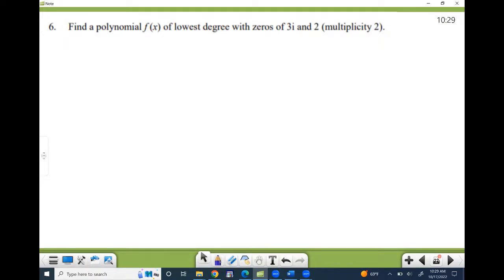Anyhow, here we go. One of the things you got to know, though, is that if you got 3i as a 0, you also have negative 3i as a 0. And then we have x equals 2 with a multiplicity of 2. So we got to include it twice. So that means when we go back to our parentheses, you change the sign when you put them into the parentheses. And then negative 3i will become positive 3i. And then we're going to change the sign, x minus 2 times. Okay, then you're just going to go ahead and FOIL this guy out. And by the way, this is going to be called f of x when we get done, okay?